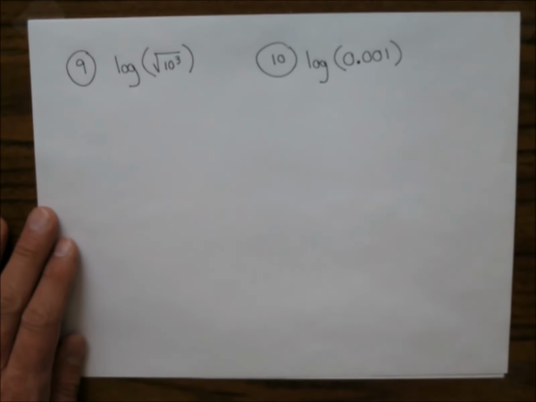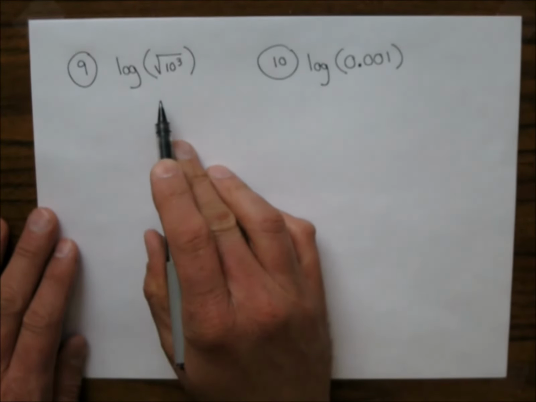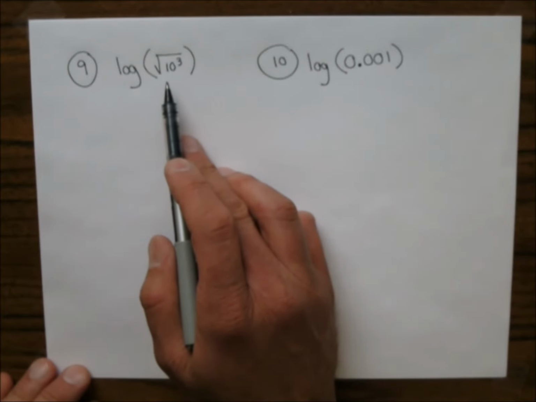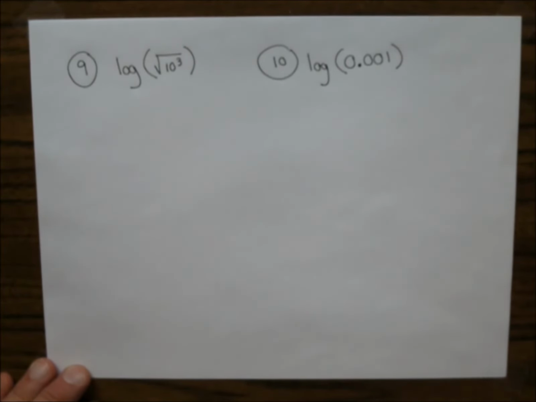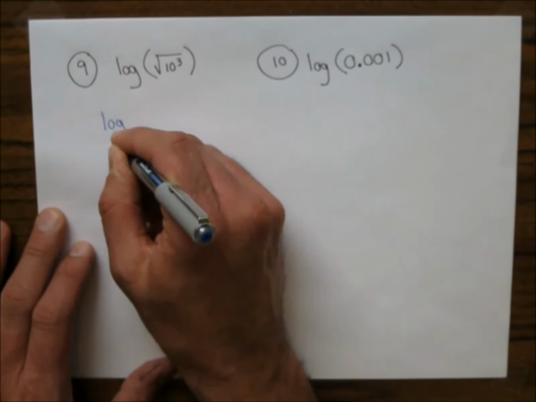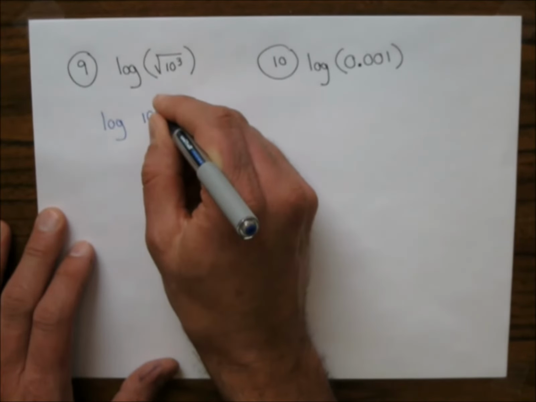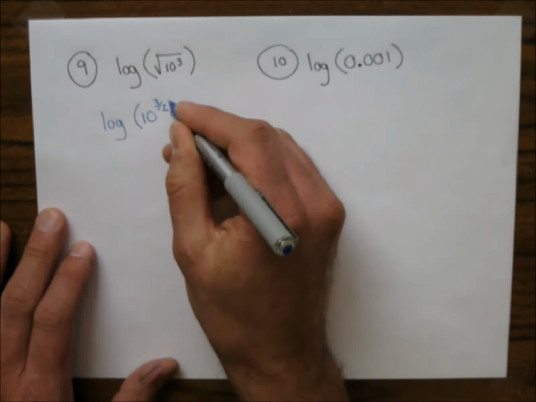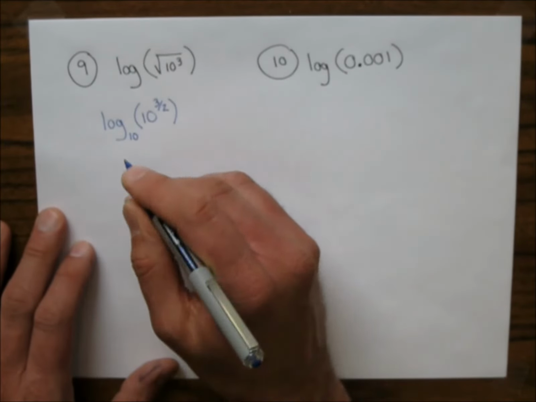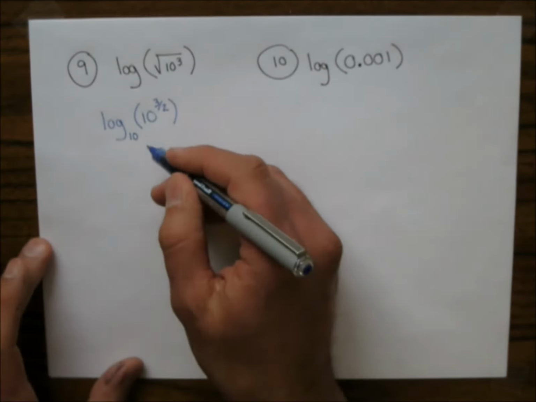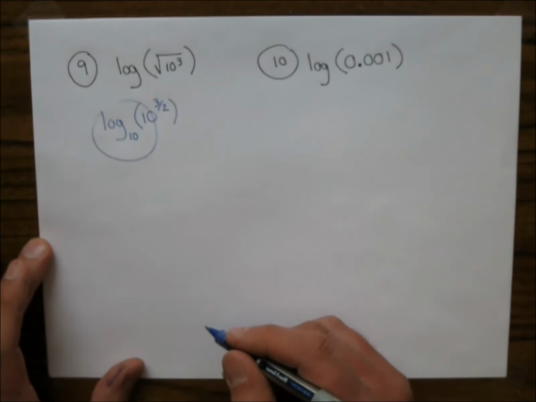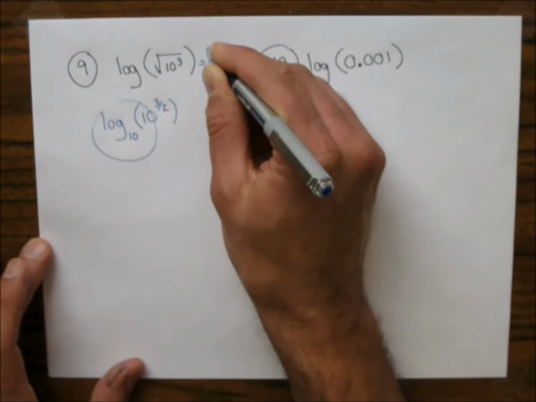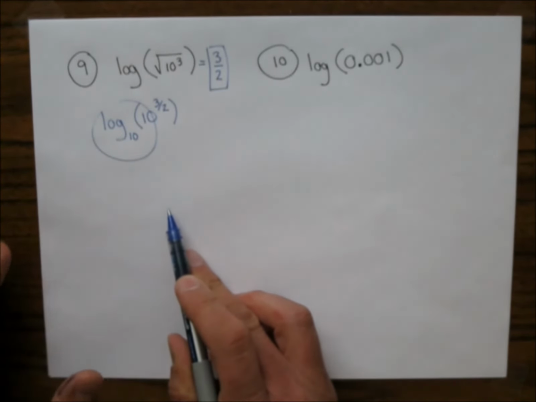Here is another problem. See if you can do problem number 9 on your own, remembering that the square root happens to be the 1/2 power, but there's a 3 there. Okay, so I'm going to rewrite this as log of 10 to the 3/2 power, that square root. Put the 2 down there. By the way, the base of this logarithm is base 10. And just like the last problem, this thing goes pop, and your answer is 3/2. Could you set this thing equal to x, change it to Clark Kent, and get the same results? Yeah.